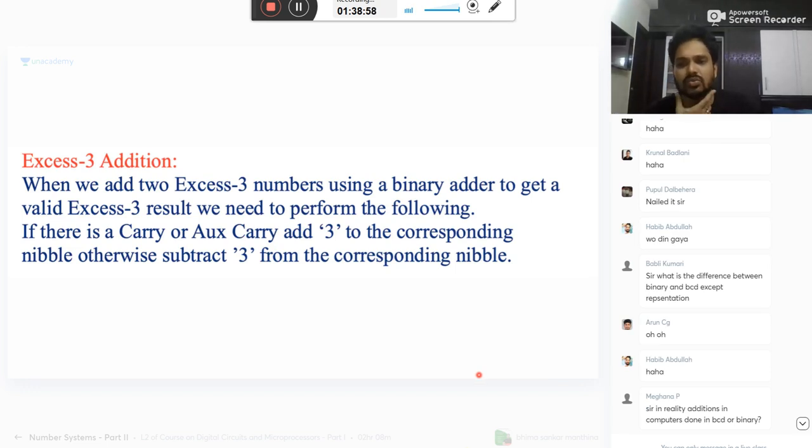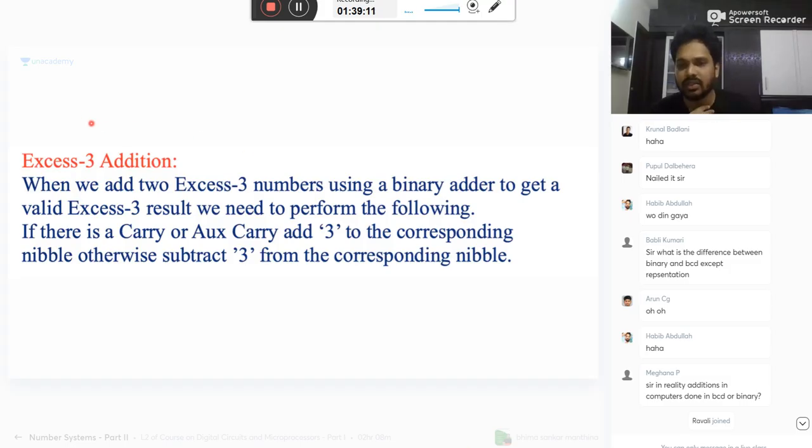Generally it is done in 2's complement. It depends on your particular application. Suppose your result has to be displayed on 7-segment displays, generally they will convert it into BCD and represent it, which makes the representation and hardware easy. In general, inside a microprocessor, most microprocessors use 2's complement arithmetic only.